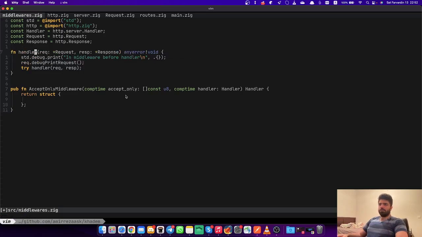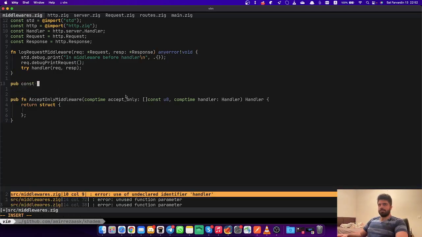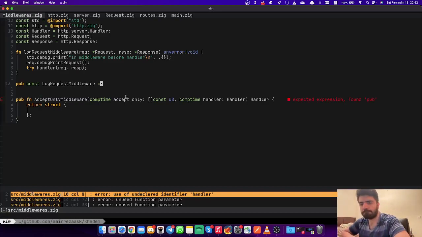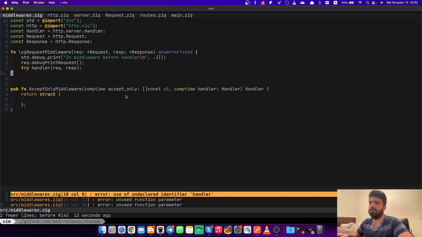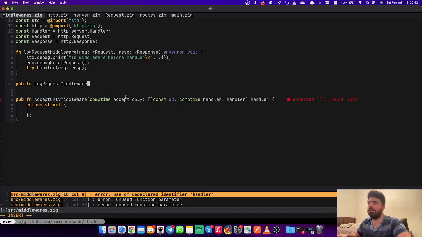Make this a normal, for example, log request middleware, not a constant, but public function log request middleware, takes the handler.